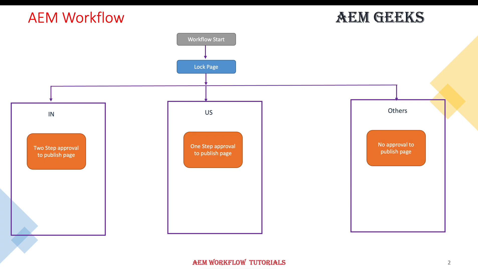Obviously, that will be authored — we'll add that step. This workflow will move itself as per the country. If it is India, it should go to the leftmost process. If it is US, the middle one, and for other country sites it will move to the right one. For other countries, we don't need approval — it will publish straight away. For US, there's a one-step approval: the person approves and it will publish. But for India, there's a two-level approval process: approver one approves the page, then it goes to approver two, and only if that second person approves will it publish. Both approvers will also have the ability to send it back — i.e., reject. So this is the use case.